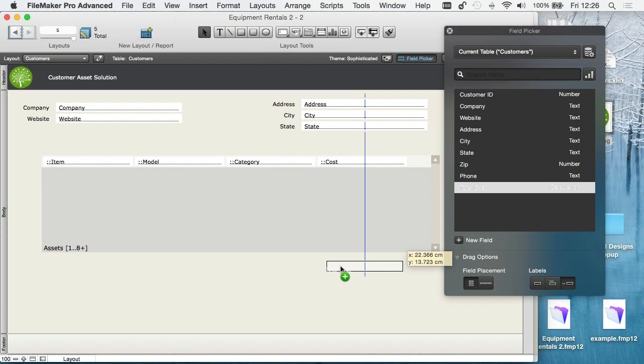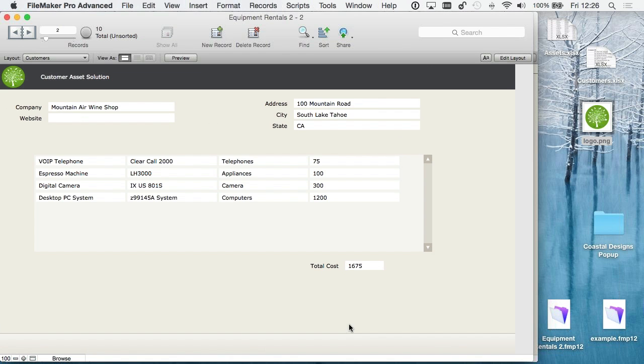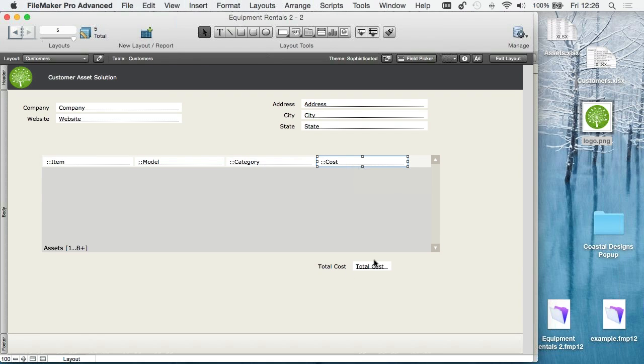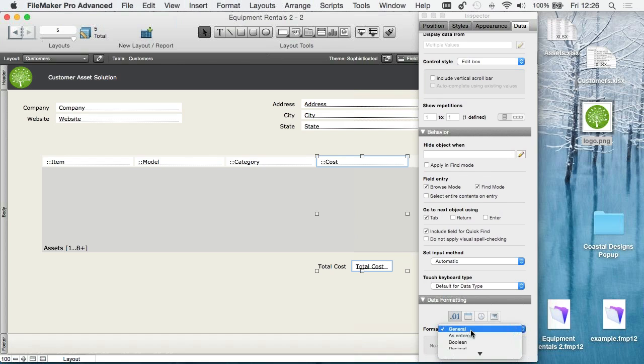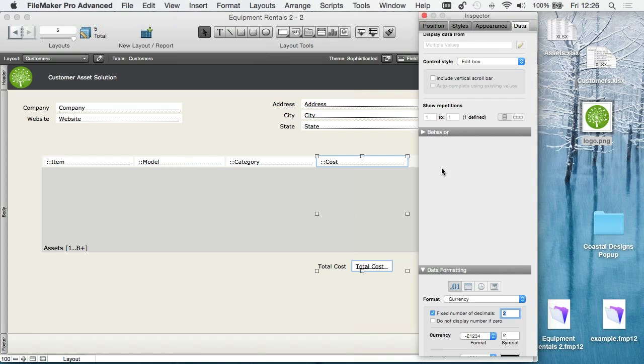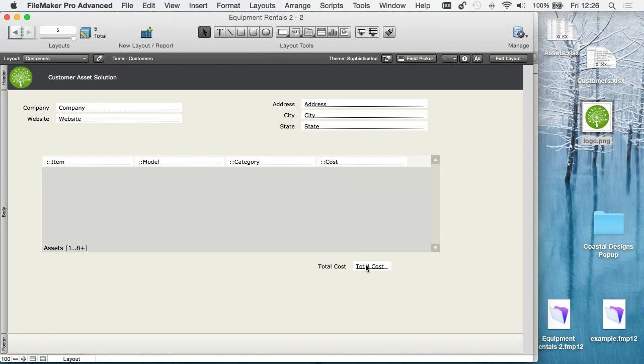So let's see how that looks. I'll just drag that onto our form underneath the portal. Seems to make sense. It could be anywhere, of course. And let's see how that looks. Well, that's fine. Let's just make these into a currency. Let's sort of format these. I'm just going to shift and select both of these fields and bring up the inspector window under data down the bottom here. Let's go and make them under the data formatting. I'm going to make that a currency and just make sure that's a pound symbol. That's great. Yeah, okay. That's hopefully okay. Let's see what that looks like. I'll just drag that field out a bit.